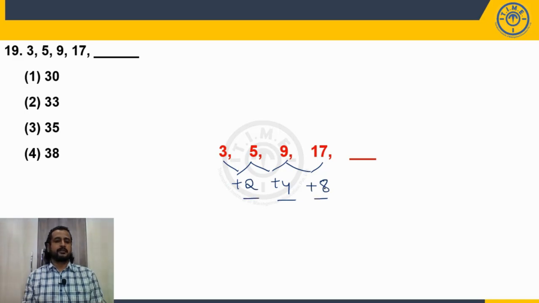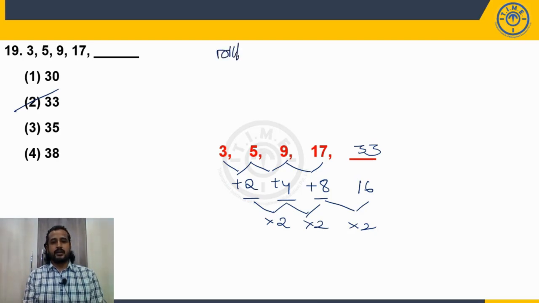Once look at these numbers, 2, 4, 8. Can you correlate these numbers? Again look at 2 into 2, 4. 4 into 2, 8. If it is the case, what should be next? 8 into 2, 16. So 17 plus 16, 33. Is it available in the choices? Yes. So I am able to identify my answer using the difference of difference. Means once I applied the difference and again also I applied the difference. That is nothing but multiplied by 2. Into 2 into 2 into 2. So how many steps are required? 2. In 2 steps we did.